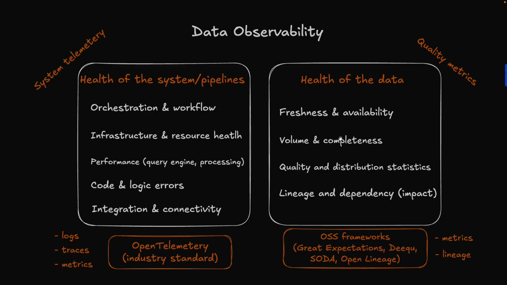With data observability in place, you can detect data problems or system failures in real time and quickly investigate the root causes. For that, you should have your platform sending you continuous real-time signals from the pipelines and the infrastructure components, as well as the quality metrics of the data. You'd collect these signals using open source tools such as OpenTelemetry, which is an industry standard for collecting application and infrastructure signals. And for the data quality, you could use any of the popular data quality frameworks such as Great Expectations, Soda, DQ. And for the lineage, you could use OpenLineage.